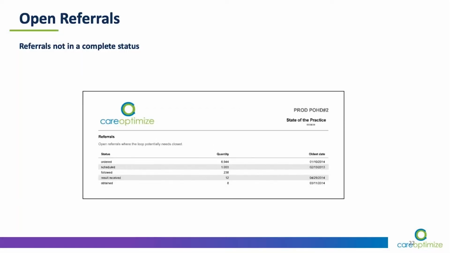Open referrals. When a referral is made, we've made that referral for a reason, right? We want the patient to go see a specialist, or they need to go to the lab, etc. It's important to make sure that these referrals are actually closed and that action has been taken, and we have an updated medical record that includes the outcome of the referral, right? Whether the patient made it, whether they rescheduled, whether they didn't make it, etc. So in the state of the practice report provided by CareOptimize, we include a list of all the referrals that are still open and have not been marked with a status of completion yet, making sure that you have a quick, easy, referenceable call list to follow up on and help execute these referrals.